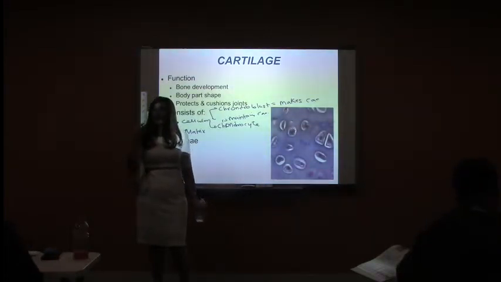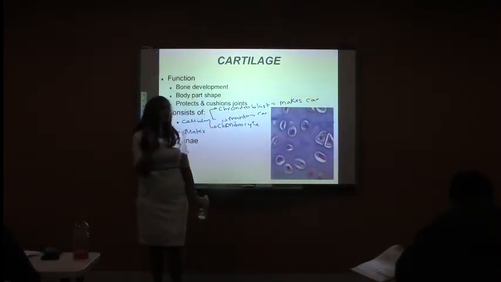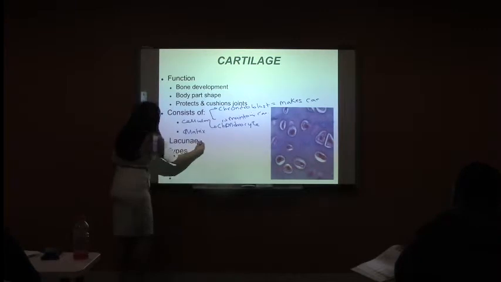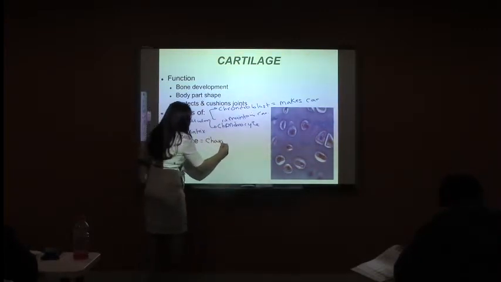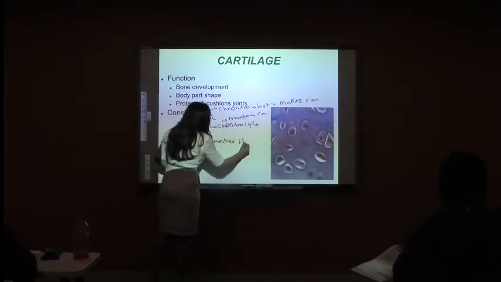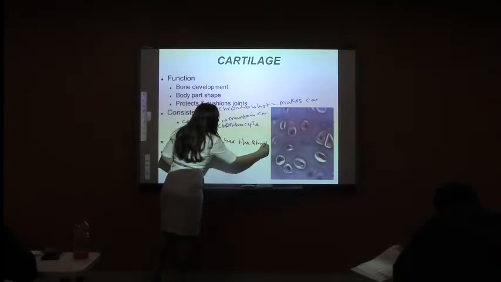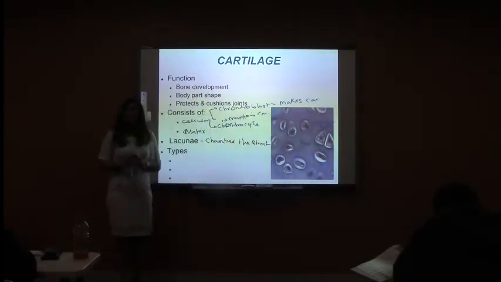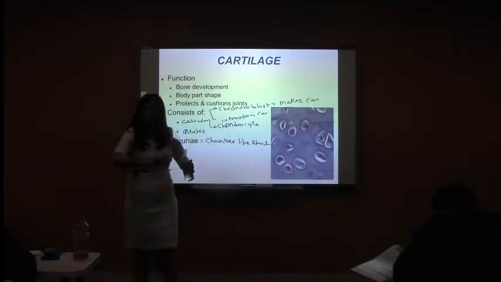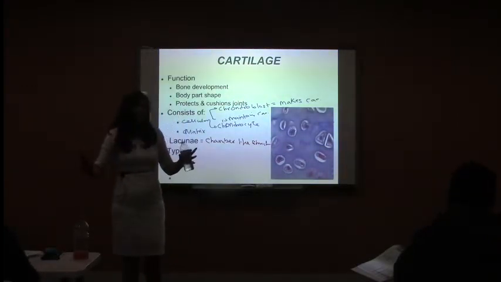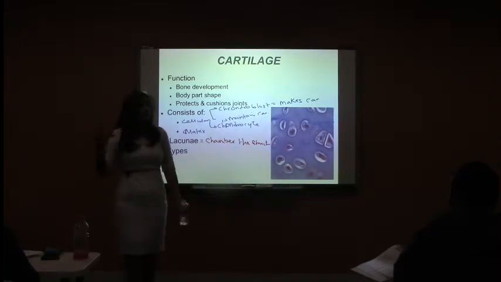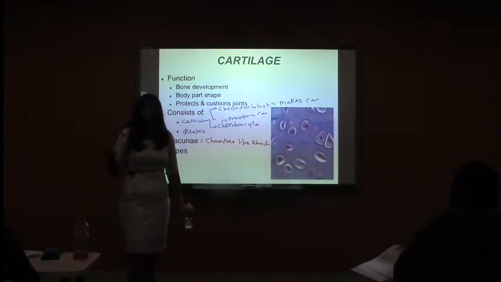Anytime a cell ends with a cyte, it's found in a chamber-like structure called lacunae. So let's say I'm a chondroblast. I'm creating the cartilage. As soon as I'm done creating the cartilage, I'm exhausted. So I go and lay down in a chamber called lacunae. Now I'm no longer called a chondroblast, I'm called a chondrocyte.